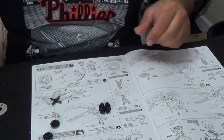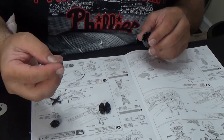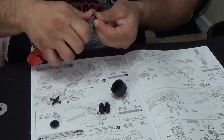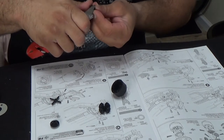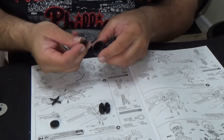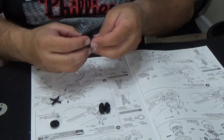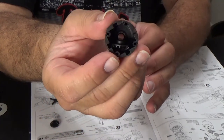So that is together, the web. What we're going to do is this piece here. You want to make sure that the sides are nice and flush. So that way, when you put it in the diff housing, it's not going to be going everywhere. So we'll throw that right in there like so. Hopefully you guys can see it. Oh, never mind. It was in there. There you go. Now hopefully you guys can see it's in there.